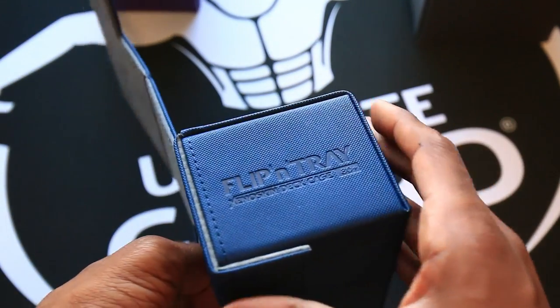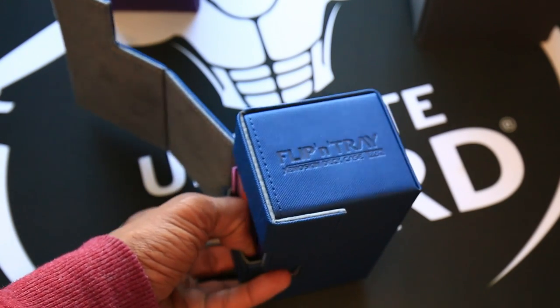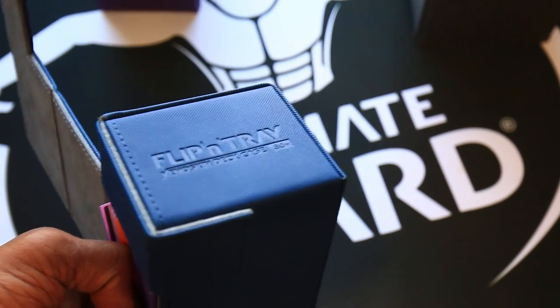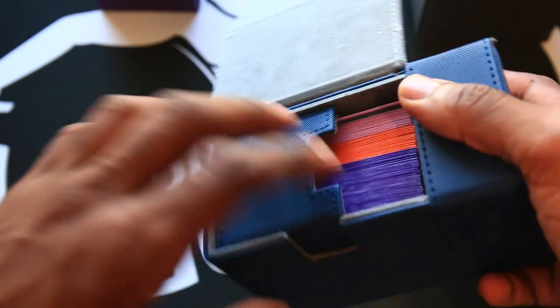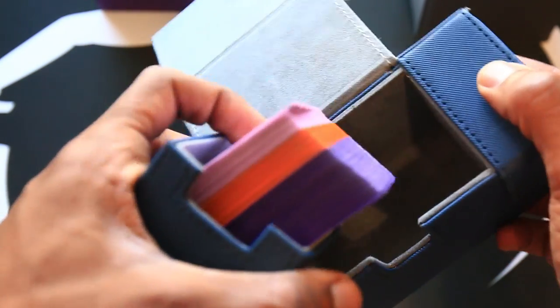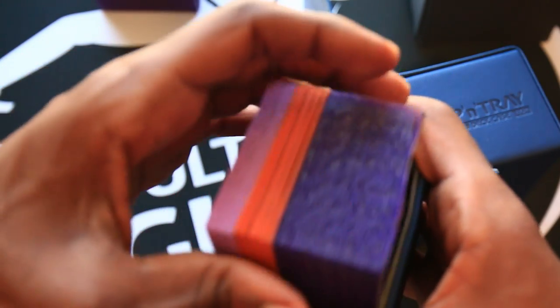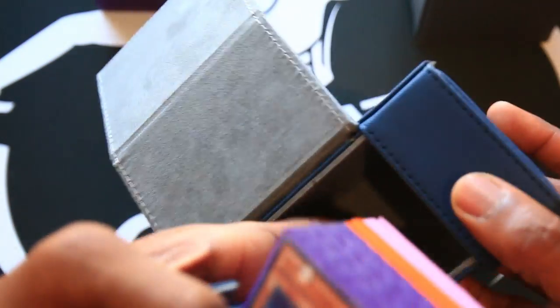This is the 80 Plus variety, and remember these are made for Magic cards which are a little larger and usually the decks are bigger — Magic has Commander decks which are around 60 cards, but I don't play Magic, I play Yu-Gi-Oh. For Yu-Gi-Oh it's great because you can fit a main deck, side deck, and extra deck really comfortably in here. There's still a lot of space left so your cards have room to breathe and you're not struggling to pull them out.